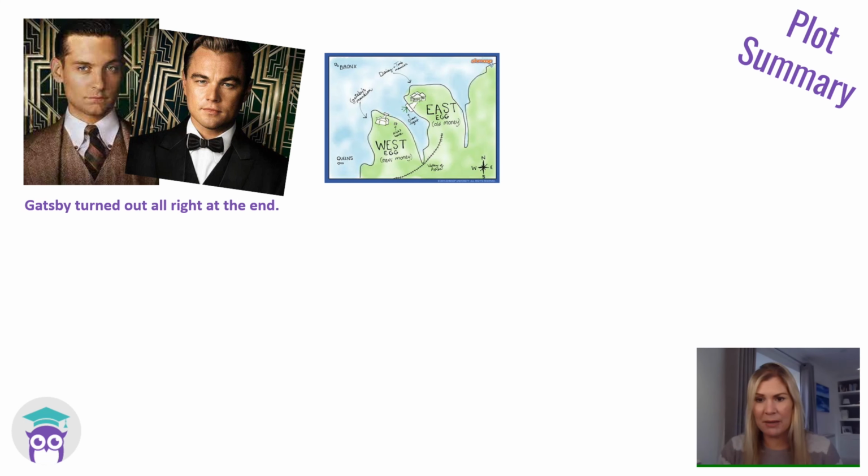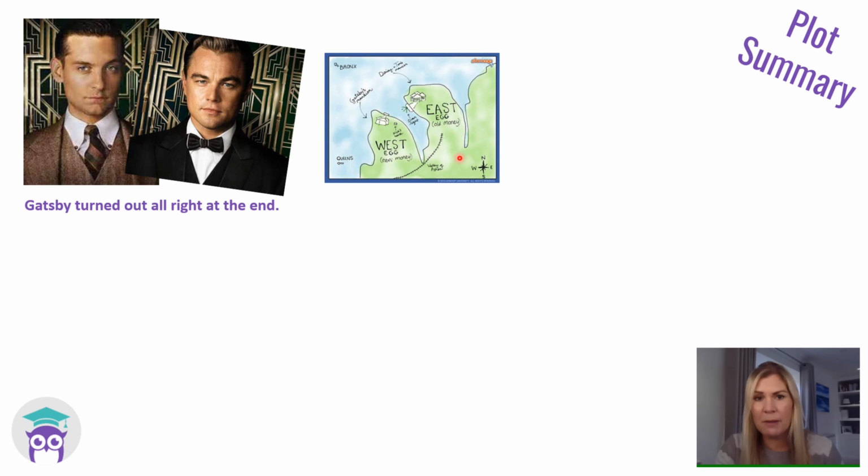He tells us about the setting of the story. So he has moved to New York and is renting a little cottage in West Egg. Now these are two land formations that are oval shaped, which is why they're called eggs. And he's living on the West Egg side here, which is a slightly less fashionable place, but still with people with lots of money, because this is where Gatsby lives, and we get description of his vast mansion.